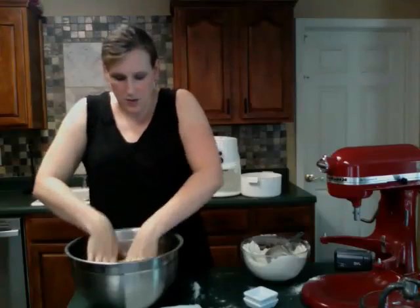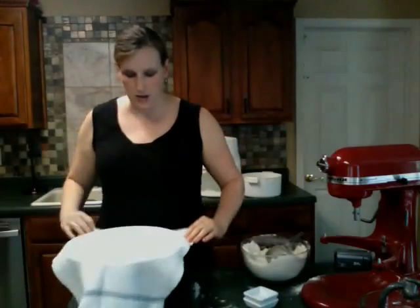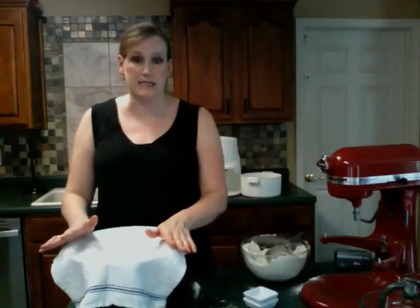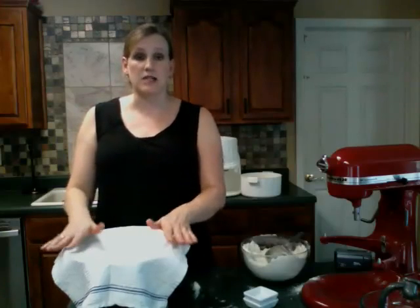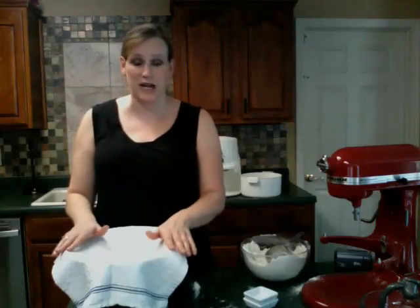Now I'm going to stick it in my bowl that is oiled there, and I'm going to throw a towel over it. We're going to let this sit for anywhere from a half an hour to an hour, depending on how fast it takes to rise. Now, in your cooler weather, it's going to take longer because your dough will not be as warm as, let's say, in the summertime when there's more humidity and it's warmer in your house. So find as warm a place as you can.